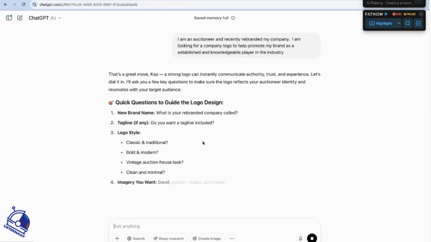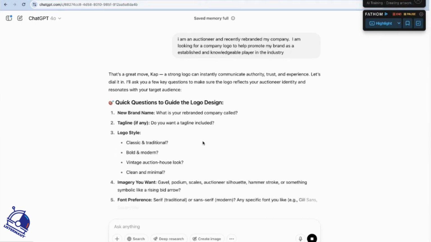Okay, so here we go. Quick questions to guide our logo. It's even telling us what to do here, right? So we'll go through the list here.